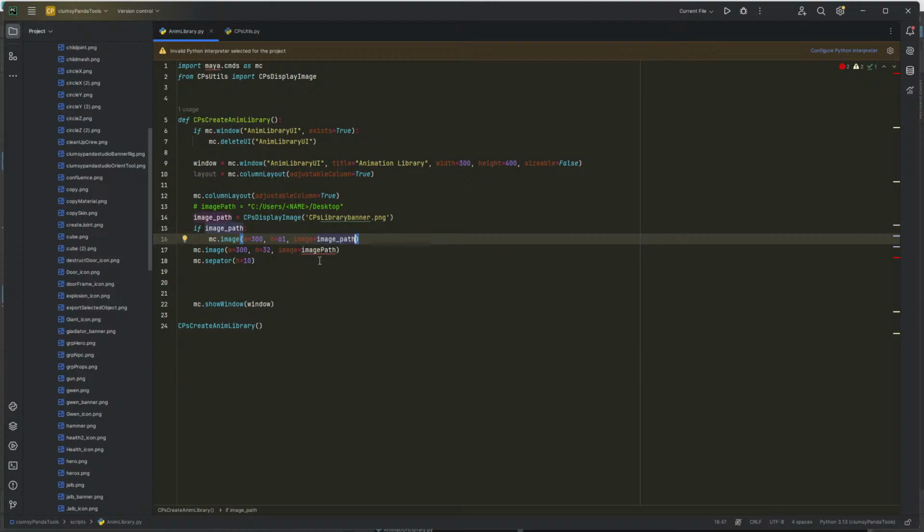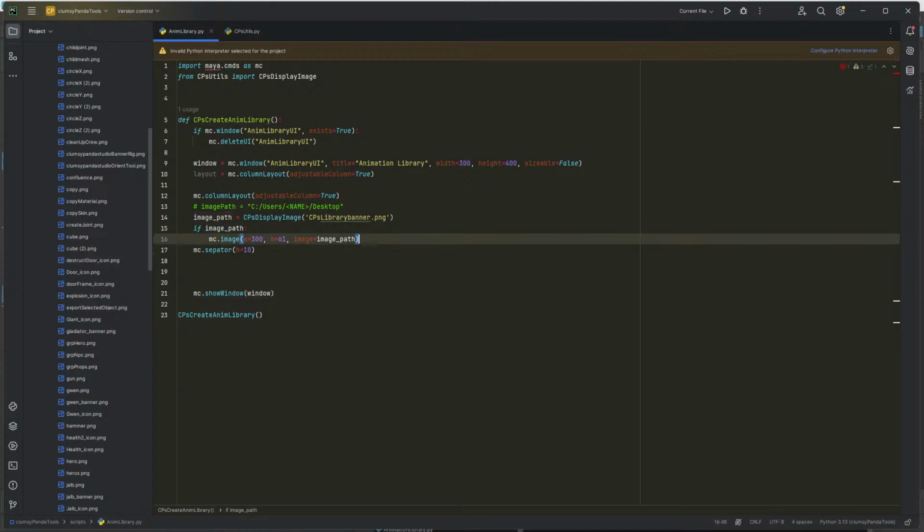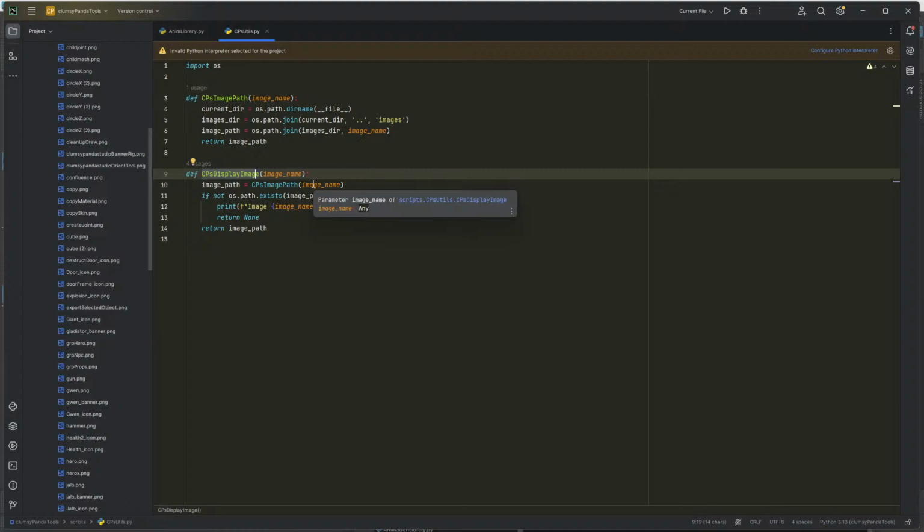All right. So I pretty much did the exact same thing when I was doing the manual version. Instead, I'm just calling the path by using the util, the path that I already created.